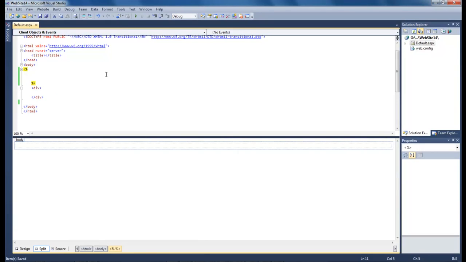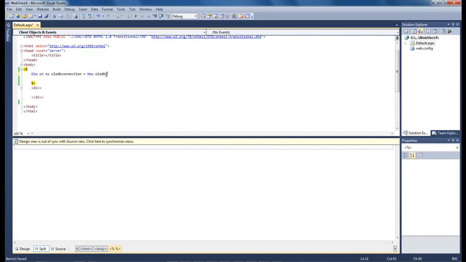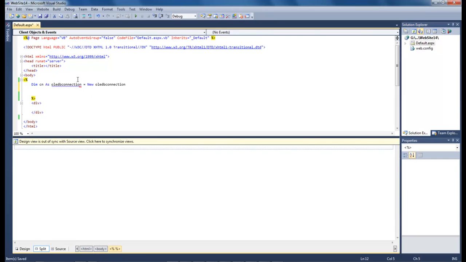So now let's type in Dim cn As OleDbConnection = New OleDbConnection. Let's go down, and as you see, we've already got an error to start off with.